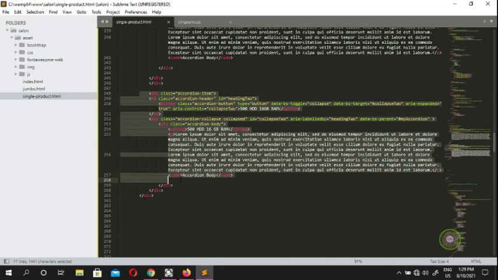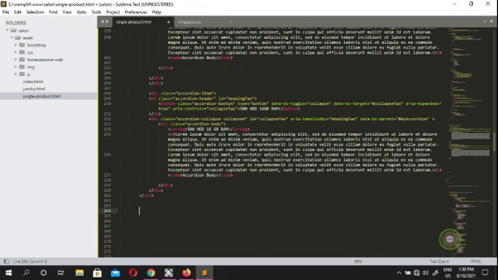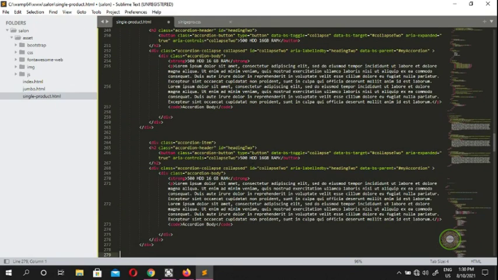Like I said, all you need to do is create the first one, bring the first one, and then you can put them behind each other, underneath each other, and you can put a heading 2 or heading 3. Heading 3, accordion header, accordion button, data-bs-toggle collapse, data-bs-target.